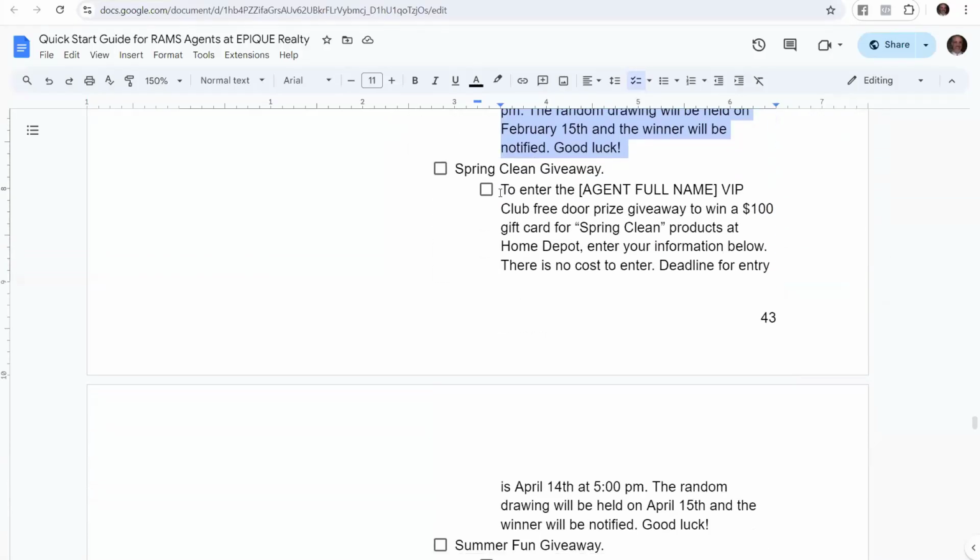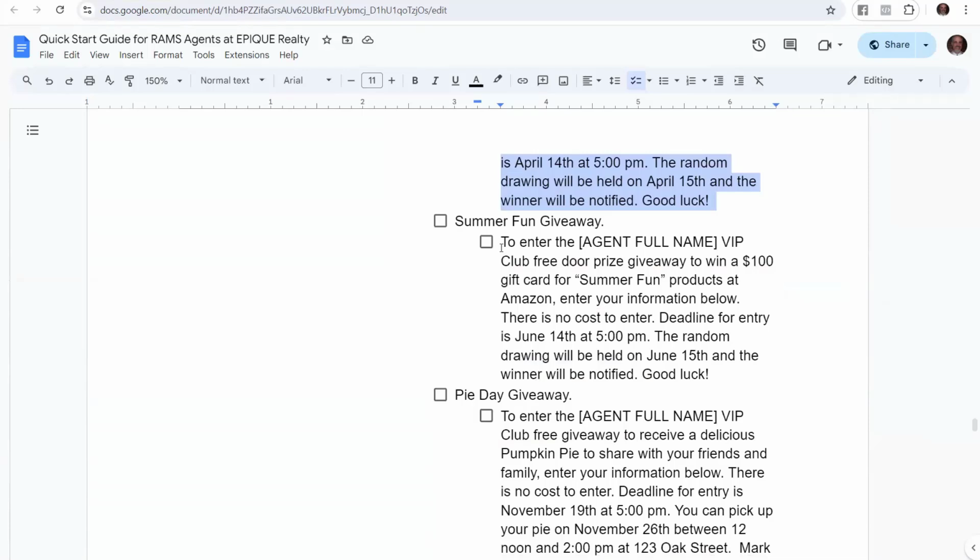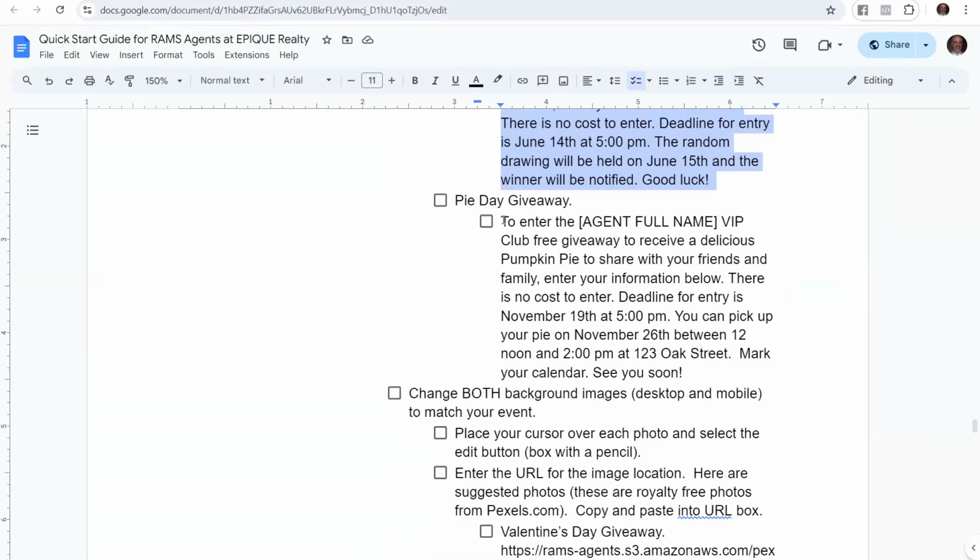And again, if you did the spring clean, it's going to be very, very similar. You'll notice a very similar layout. If you do the summer fun, again, it's very similar, just changes the event name and the prize. And then now the Pi Day does add a couple other elements where, hey, this is going to be a pie giveaway, not a coupon giveaway, not a gift card giveaway.